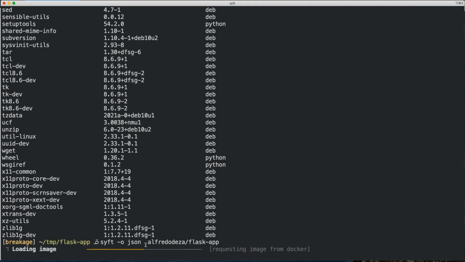It has absolutely everything that Syft is finding, and we will see how that is presented in a second, and all the nitty-gritty details like how certain packages were found and why, and some information that might not make sense for a table presenting format. But if you want a machine readable format, JSON is perfect.